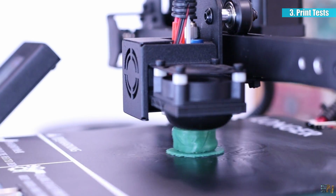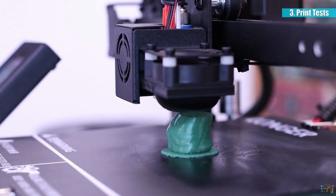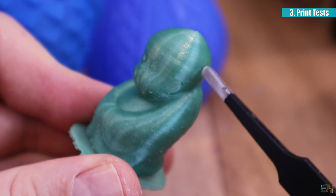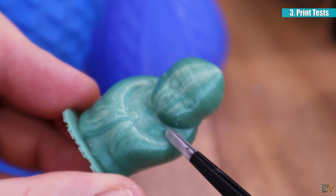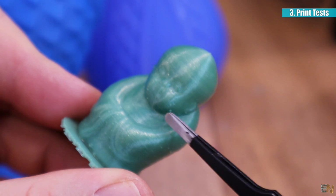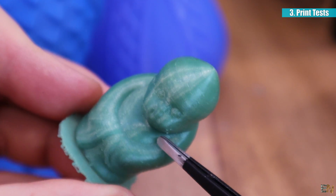Another print with PLA was the statue, and this is a different PLA material, and once again we have those small blobs. So I'm guessing that I'll have to increase retraction even more, maybe 1 millimeter more. But overall we have good layers, we have no other loose filaments, and the only problem I can see is retraction problems because of these blobs. Maybe this is where the printer changed the layer.